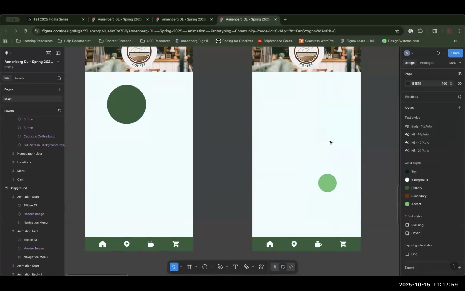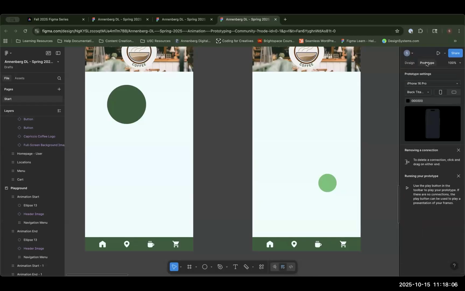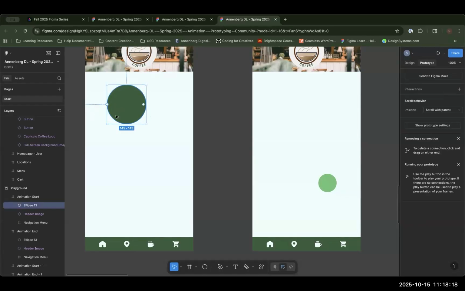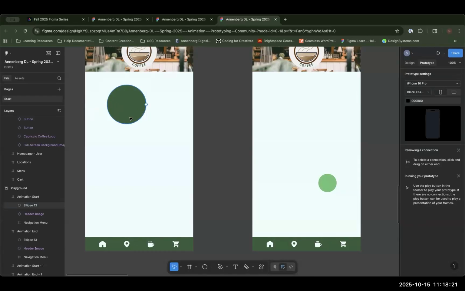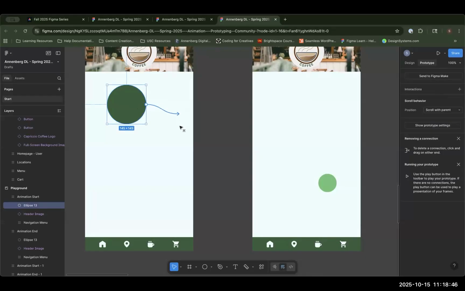And now we're going to switch over to our prototype tab right over here. So we've been working mostly in the design tab, but when we switch to prototype, we're going to have some different settings here. I'm going to click on my first circle on animation start. You can also just hover over it, and you'll notice that there's this circle that goes around our circle. It's kind of small. Right now mine's on the right, but you can move it to the bottom and stuff like this. When you're in the prototype tab, this is where you start to make a connection between something else. So if I click and drag, you'll notice it switches to a plus icon, and then I get this arrow.